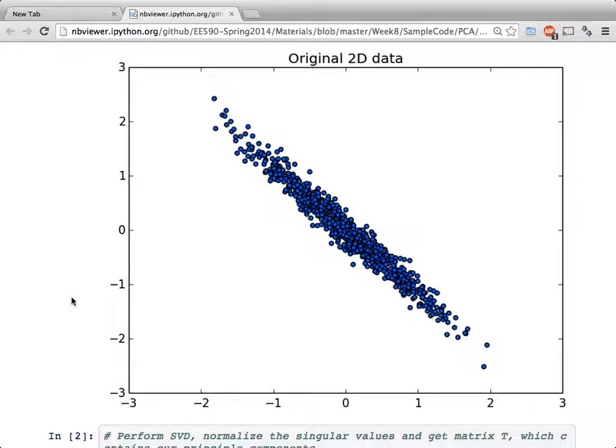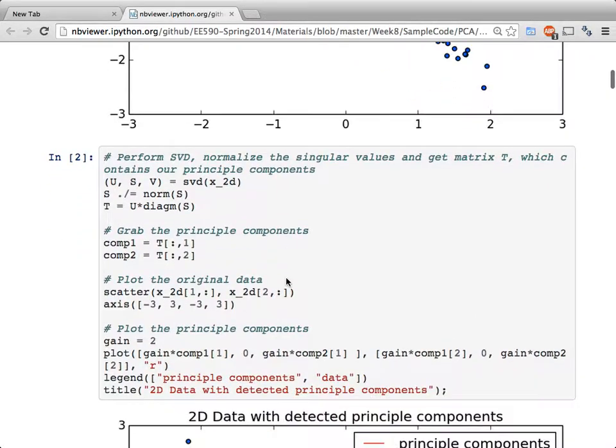In this case, as a human, we can look at it and just say, oh, obviously it's an ellipse. But PCA doesn't really work like that. PCA says, what's the direction of maximum variance? That's the first question it asks. And so it will find this direction. And then it will say, what is the second direction of maximum variance? And it will find this direction. So let's go ahead and see exactly how we do that.